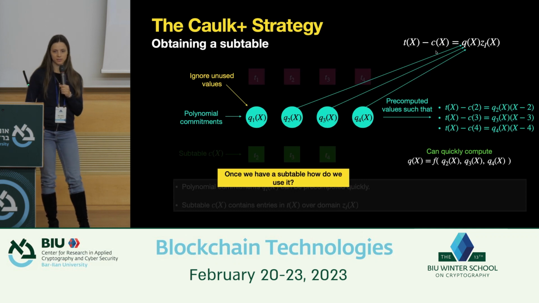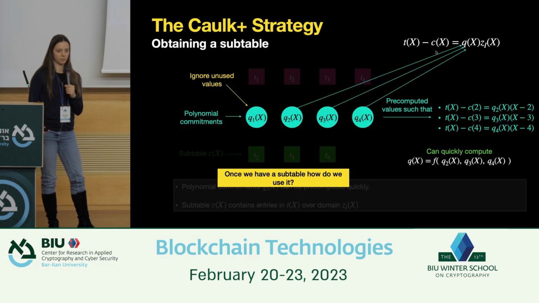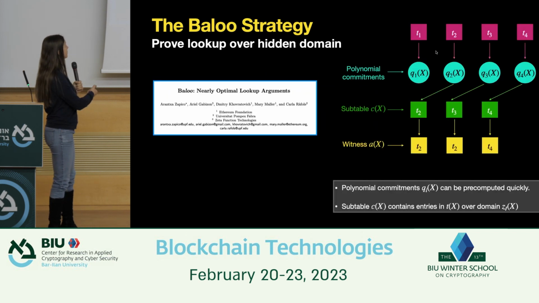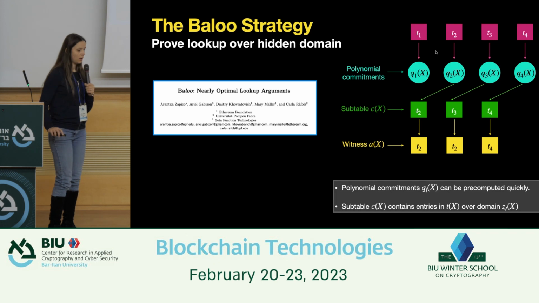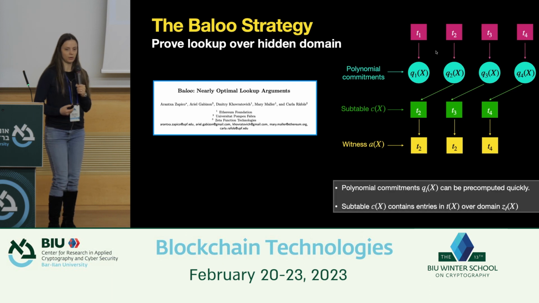So we now have a subtable C of x, and we're going to be trying to run a lookup argument, not with respect to our full table, but with respect to our subtable. And this is actually not going to be the easiest thing in the world, in particular because our subtable is defined over an unknown set I. So what we're doing in blue is we're precisely trying to say, if we have a set I that we don't know, all we know is that it's a subset of our full set, how are we then going to run a lookup argument?